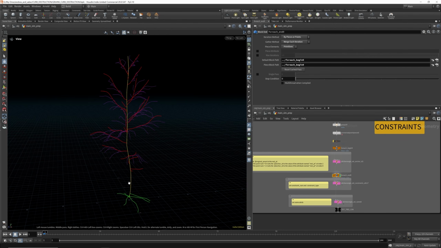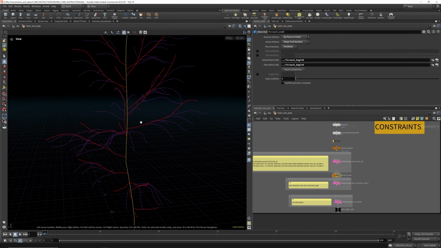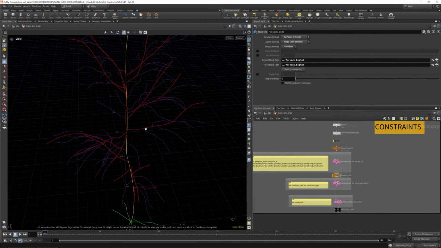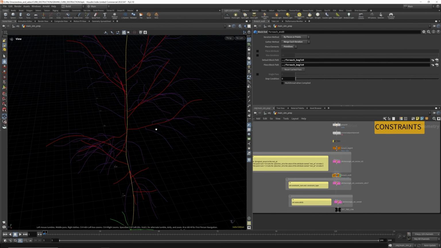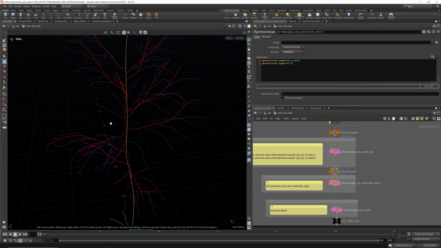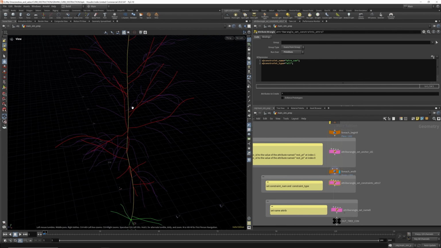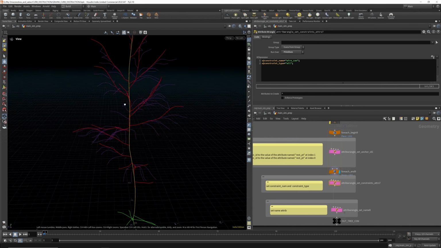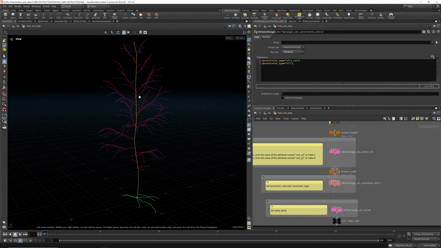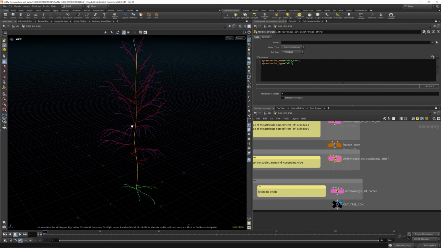Here we're looping over all our pieces, and we're trying to see which is the anchor point. So this will be the anchor point, this will be the anchor point, this will be an anchor point, and that's just looking at this and determining which is 0 and which is 1. Like I said, I'm not so sure why this was totally necessary, because when I ran a wire solver, it seemed to work fine without this, but this is what's happening here. And we're just setting constraint names and then putting a null out.